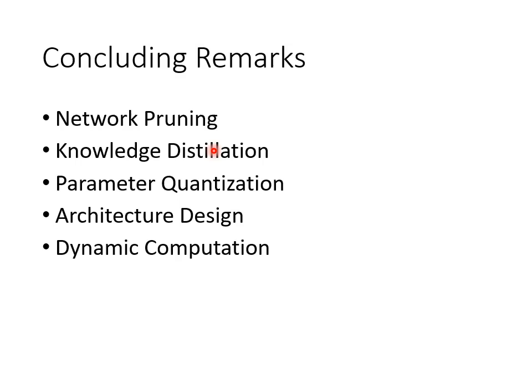Okay, the above are the 5 techniques that I introduced to you. The first 4 techniques make the network smaller. These 4 techniques are not mutually exclusive. Actually, when you are doing network compression today, you have no reason to use just one technique. You can use both network architecture and knowledge distillation. You can also do knowledge distillation and then network pruning. You can also do network pruning and then quantization of parameters. If you really want to compress the network to a small size, these methods can all be used together.